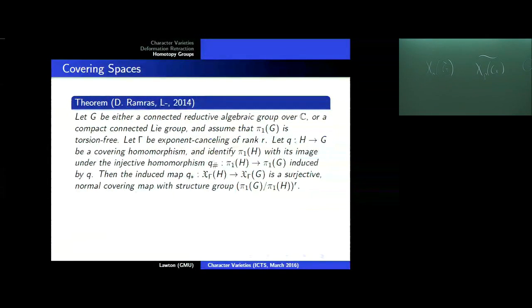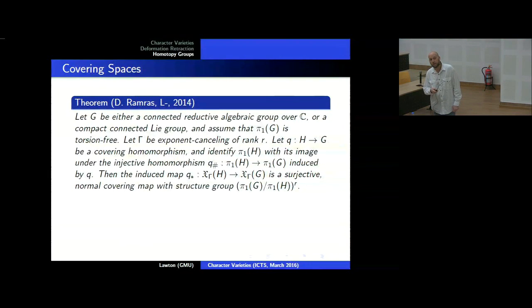varieties. So basically, an exponent canceling group is an example of what I was talking about before. It's a family of groups gamma that includes both free groups and a number of Kahler groups, like abelian groups, free abelian groups, and also surface groups, and also twisted surface groups. It's a group that admits a presentation that has the property that, if you look at the abelianization, it just becomes free abelian. So basically, in other words, the relations all cancel out when you force everything to commute.